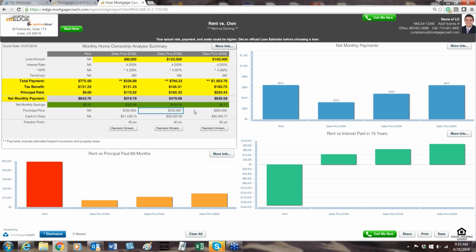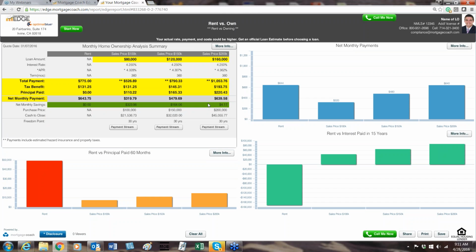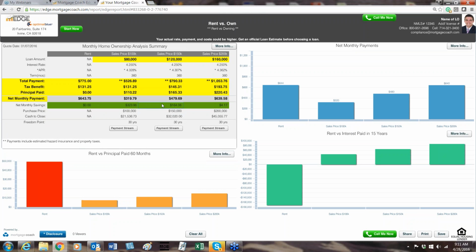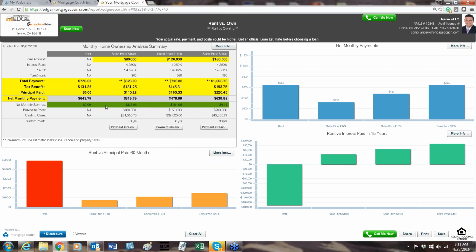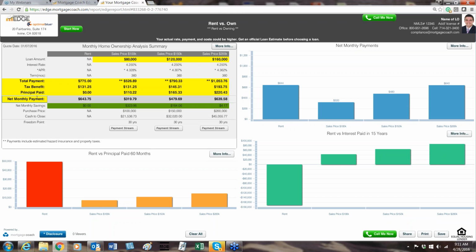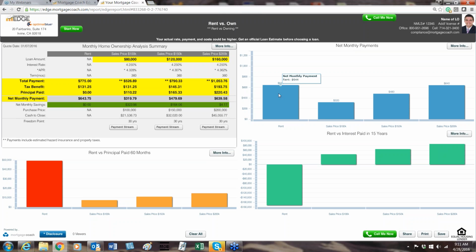Then you have that net monthly payment of $639, and that's each month. And with that, this is just numbers that you see, and then we provide this in a graphical format that's easy to understand. So you can see how we have that net monthly payment at $644 in our rent column, and that's what we're comparing against.